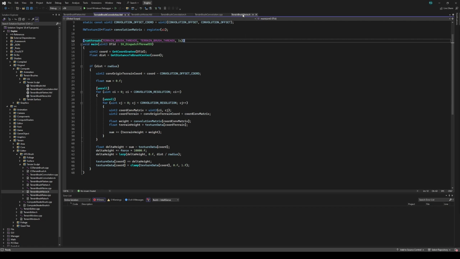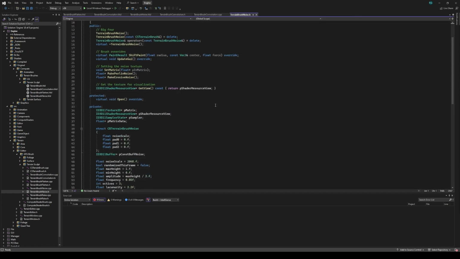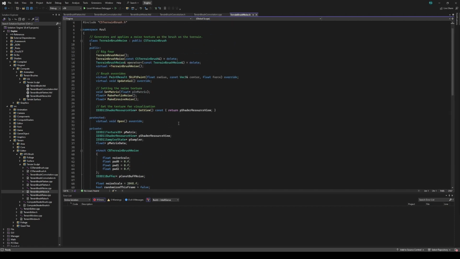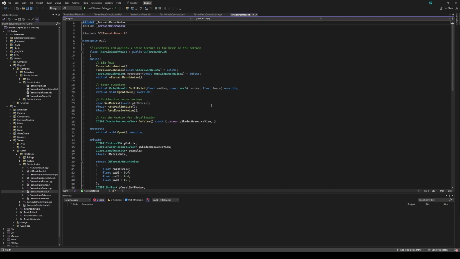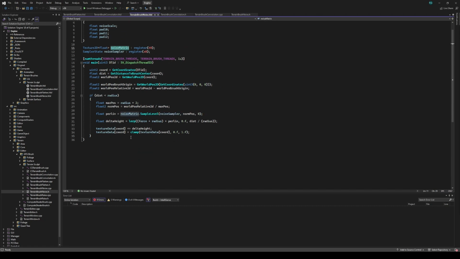Next is the noise brush, which defines similarly a matrix, but this is going to be a matrix of a noise texture. You have all these parameters here to generate that texture and some helpers to make different types, and then that gets set to this shader here as a texture for the noise matrix, which gets sampled, and then that changes how the height changes at that particular coordinate to add the noise to the terrain.